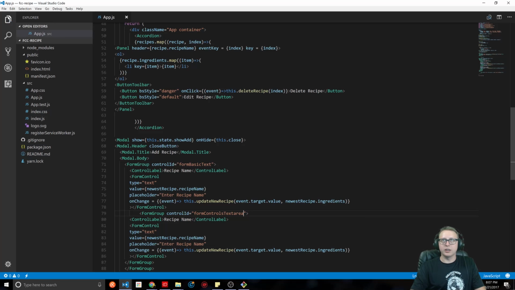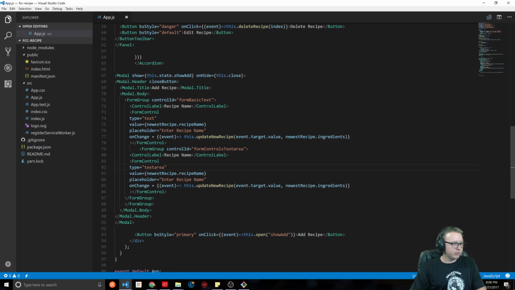So instead of a text, what we want is a text area, right? As I had mentioned. And instead of the value being the recipe name, the value is going to be ingredients.